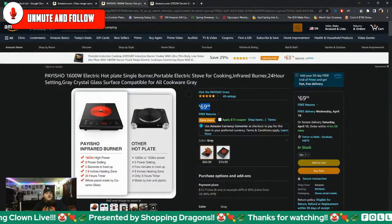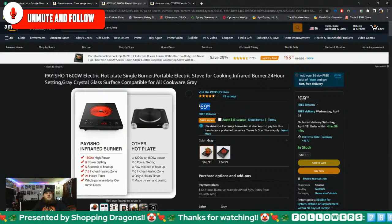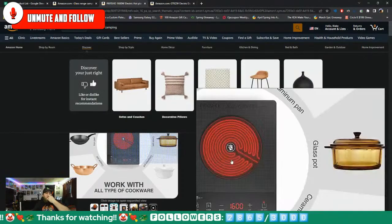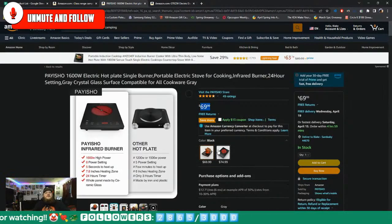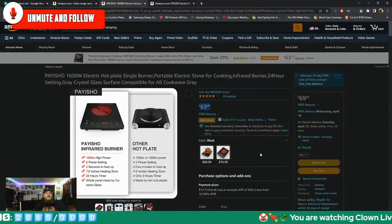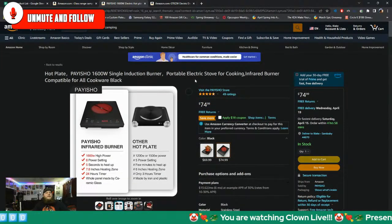I don't know what that means. Whole panel made by ceramic glass. Other hot plates, yeah, made by iron. There's nothing wrong with the iron and plastic hot plates, but the glass ones make me feel a little fancy. So what's this one? Bigger? I don't understand. Don't care.